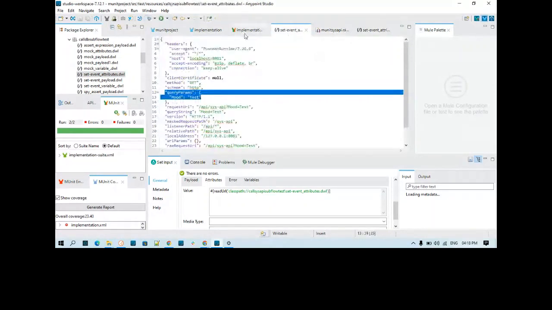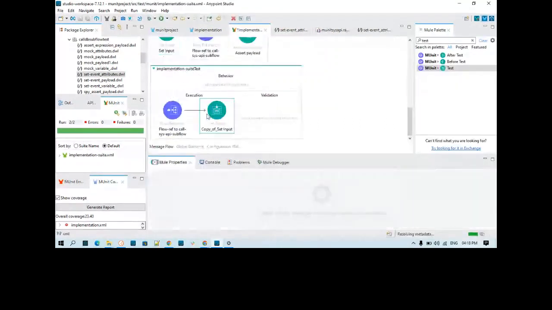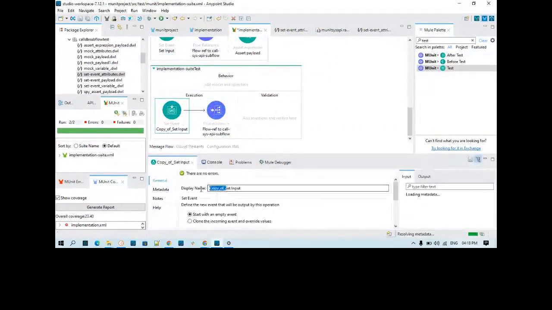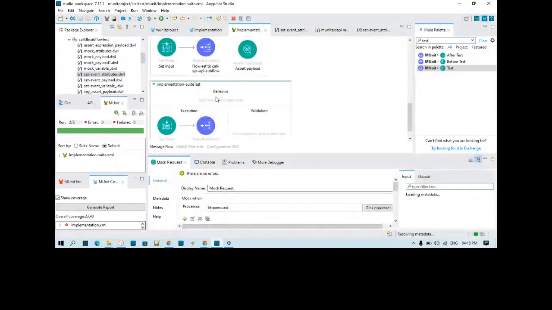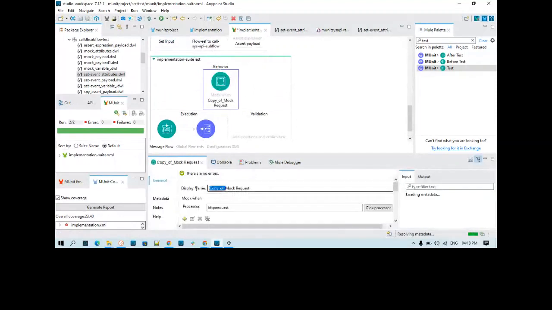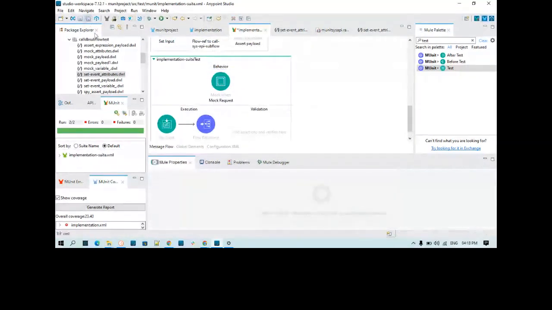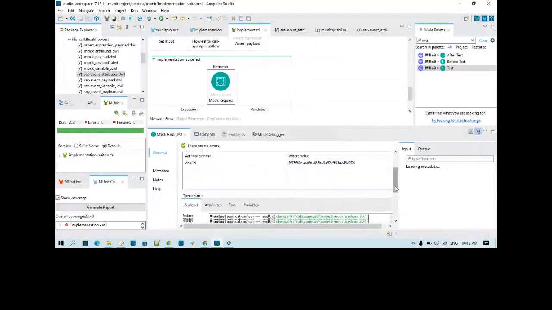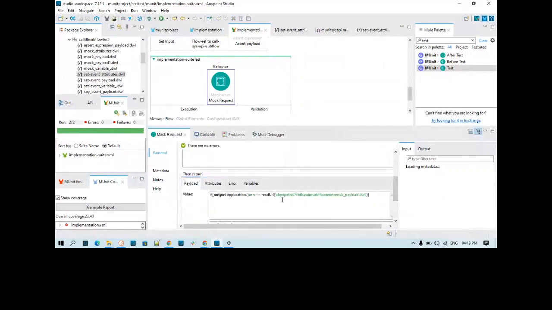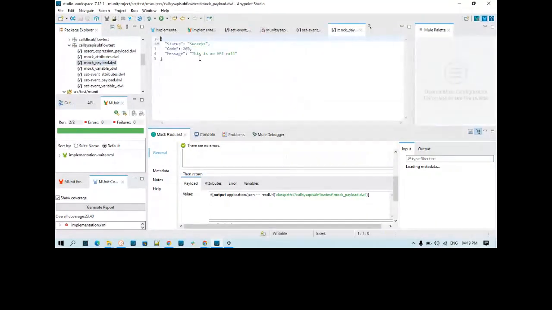So what I can do is my input is also the same, so I can copy the same over here. My mock requester is also the same. I will use that. Just one difference I have over here. Now if I go to my mock requester, I am taking the same output as well. No issues. This is my payload, mock payload, the response which I am getting from that system API. This is my success one.